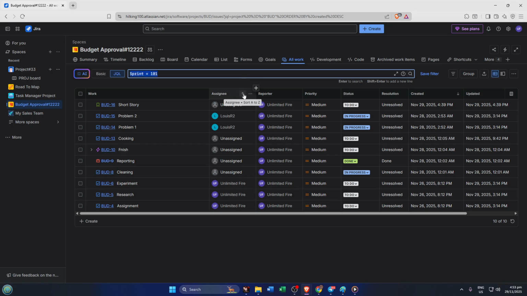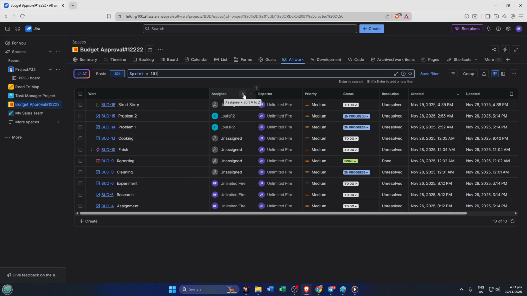Here's a key tip. If your sprint names are very common, like just Sprint 1 or Release, you might see multiple results. Take an extra moment to check the associated board name displayed with each suggestion. That way, you pick the right sprint, especially if you work with multiple teams or overlapping projects. It's a small detail, but it can save you from hunting down the wrong sprint later on.